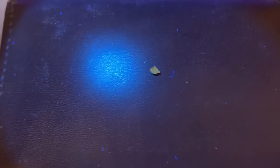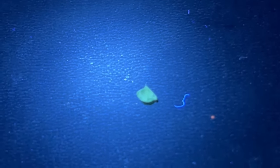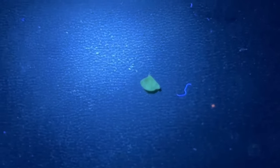Yep, it's a green. Looks like this one's green. Definitely a green look to it. I'm going to turn the other light off and we'll take a better look at it. All the lights are off. And as you can see, it definitely has a green look to it under the UV light. I love how these diamonds can glow. It's picked up some fluorescent minerals, and that is what gives it that glow.